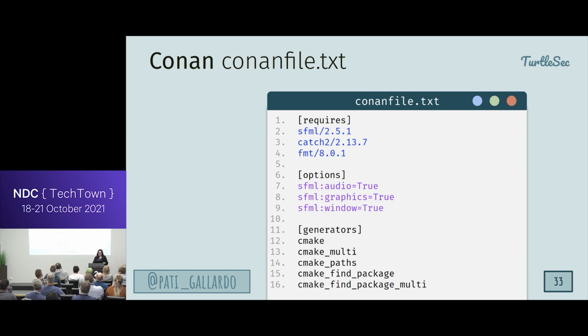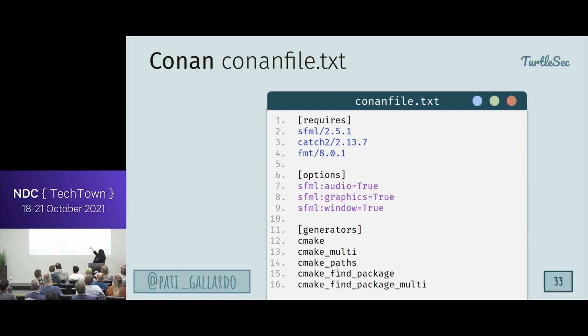This is just a text file. There's also a Python script that you can write. I often use the Python script in other projects, but I feel like this is easier. So if you can use this for student projects, it's better. Basically, I list my dependencies and their versions, and since I don't do anything else, it's going to look at the Conan index to try to find them.